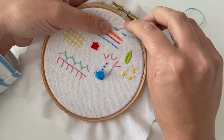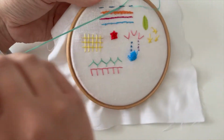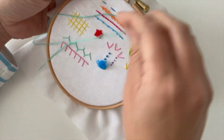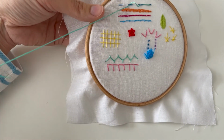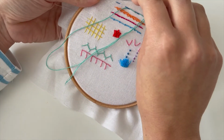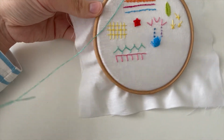Okay, and then what I'm going to do is just kind of weave through that one without trying to catch the stitches that I've got below. And then I'm coming through the same side. Sometimes you kind of go up and down, don't you? But you need to make sure that you're whipping it from the same side. A bit like when we did whipped back stitch.